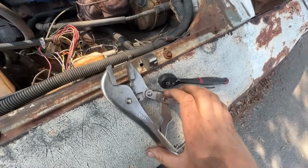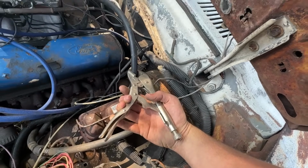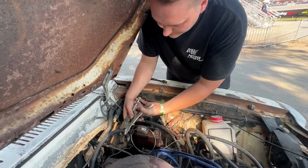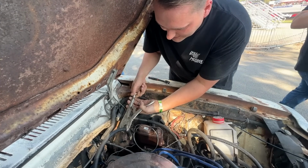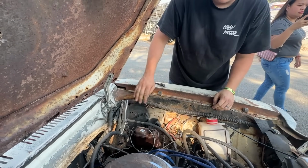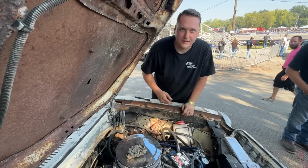And I've got this, so the kind gentleman let me borrow it. So we're gonna clamp that down in a new spot so it's not brittle. Ah, perfect. Now, no vacuum leaks anymore. And we also have a display piece.